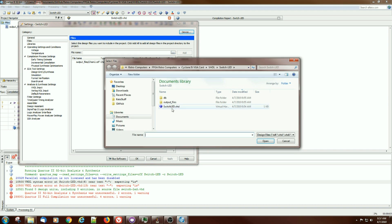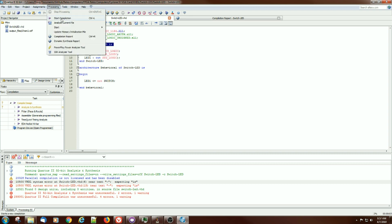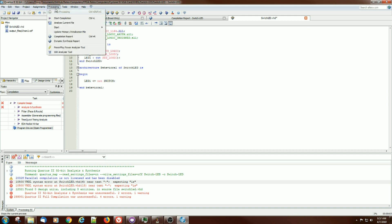A little quirky feature here — you have to select the file, but if it's a single file it doesn't show up in the list until you hit Add. Once you do that, it's added. Let's go ahead and try to compile again. It's complaining about something here again — it looks like we didn't fix the entity names inside the file as well. Let's get rid of those and try that to see if it makes any difference. Hopefully that's all of them.